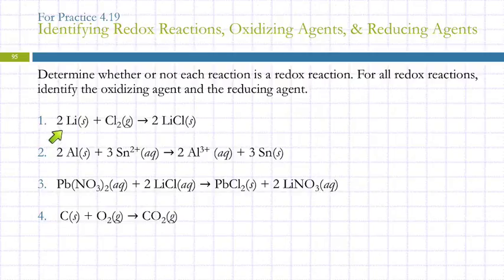And by looking at actual charges, you can see that we're going from lithium with no charge. What's the charge on lithium in the compound? 1+. So the lithium has lost an electron. And chlorine has gone from no charge to a -1 charge, has gained an electron. So we can identify the agents in here based on the charges. The charges are the same numbers as the oxidation states. So if it makes you feel better to think about them as charges, that's fine. You're going to come up with the same answer. So yes, this is redox.